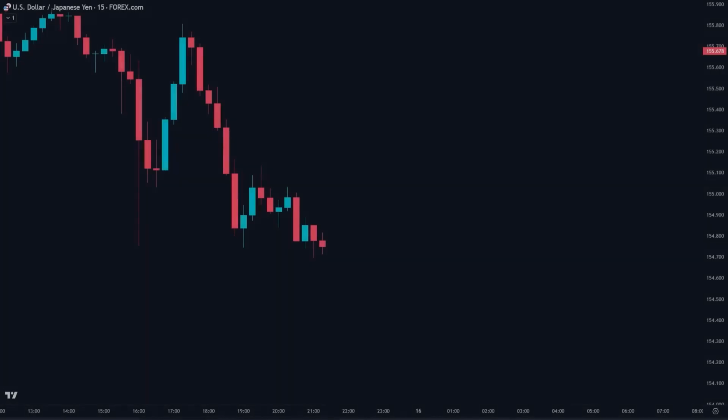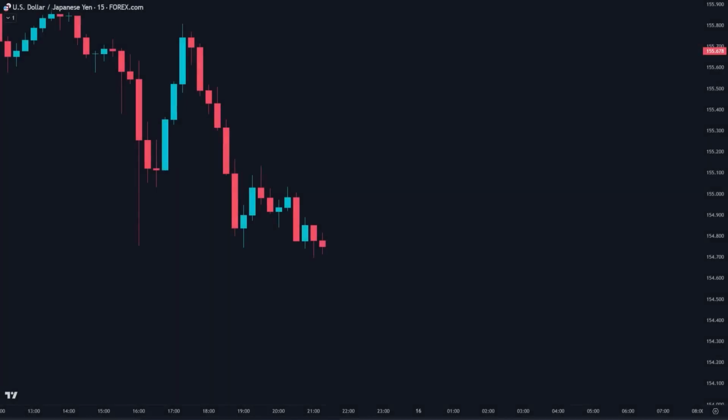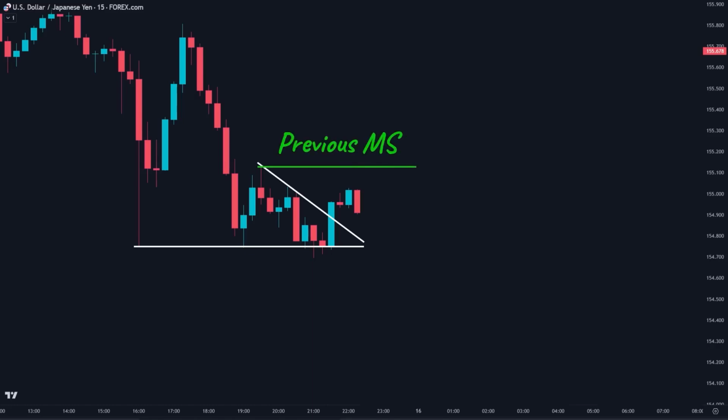Here on the dollar-yen 15-minute chart, we can also identify a descending triangle pattern. Now, the price breaks the trend line to the upside, showing that the buyers have overcome the sellers and signals a possible reversal. However, for further confirmation, we need the price to break above this strong resistance to confirm the reversal. After that, we can look for buying trades with confidence. Let's see what will happen.